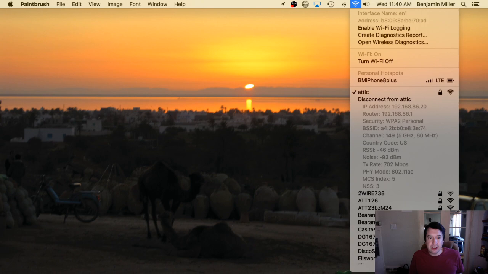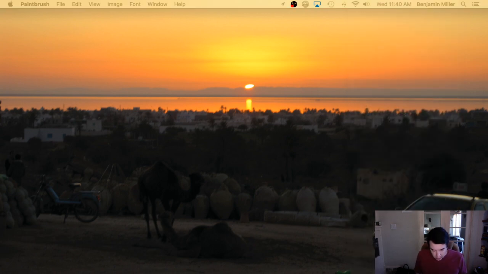Another option that you have here, in Windows, you can go to the command line and run the command netsh wlan show interfaces. That will tell you which channel your Wi-Fi device is on.